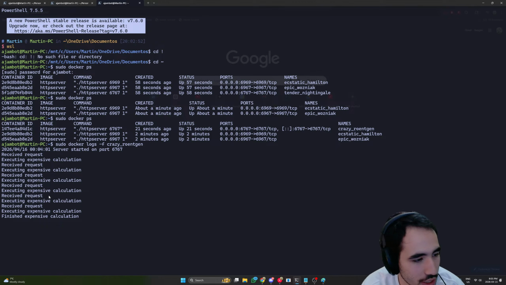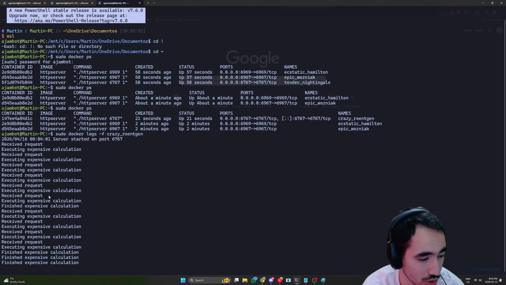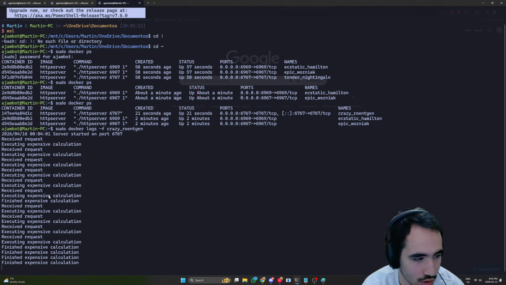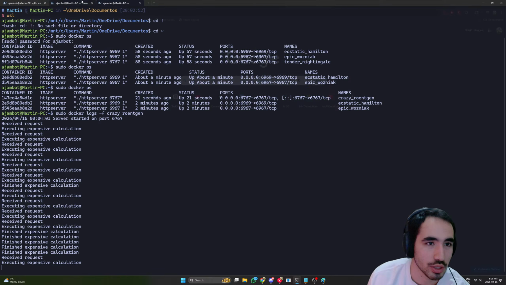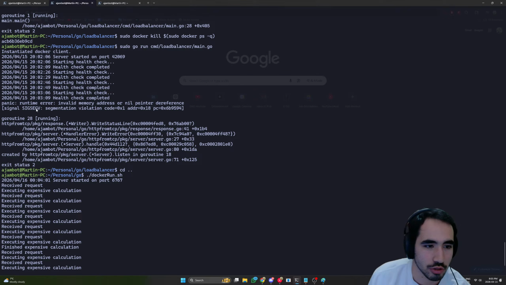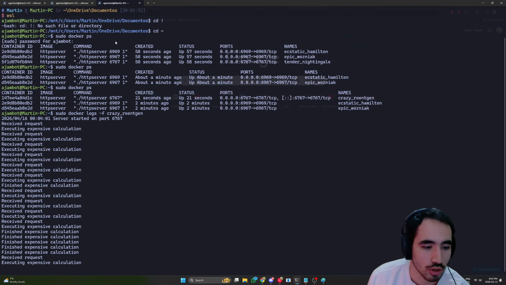Maybe another thing I'm thinking is maybe this is too many requests to handle at the same time for a small Docker container. Because I don't know how much memory it's allotted. And if that's a problem where it overflows, because we got an overflow message earlier, right here, the invalid memory address. So I don't know if the container overflowed the memory.